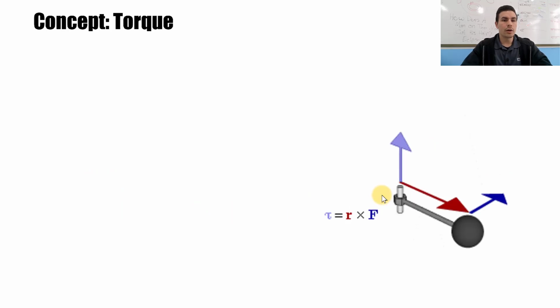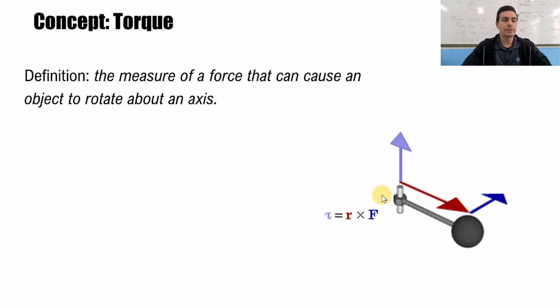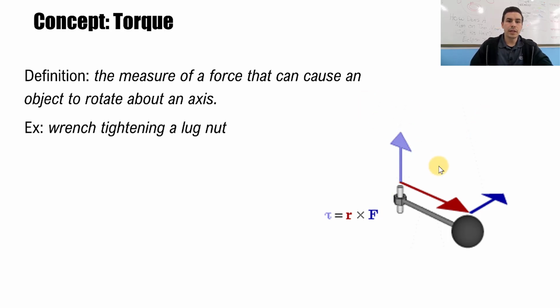Another concept we're going to go over, and a very applicable concept for us, is going to be torque. Okay, the definition of torque is the measure of a force that can cause an object to rotate about an axis. So think about a wrench or some sort of tool tightening like a nut or a screw, right? So if I have my tool here, then the length of that tool will represent a radius vector r, and then the force that you apply to that tool would be your force vector, okay? And then what results is, again, going to be perpendicular to these two vectors because it's the cross product, and that's going to be torque, okay?